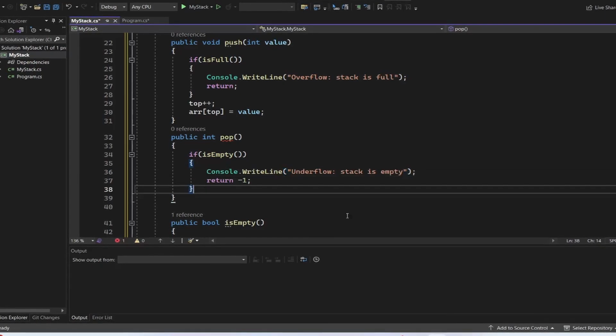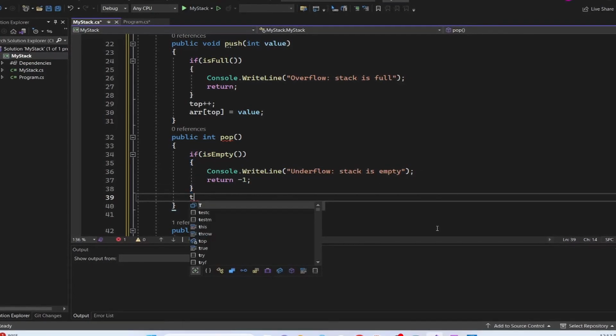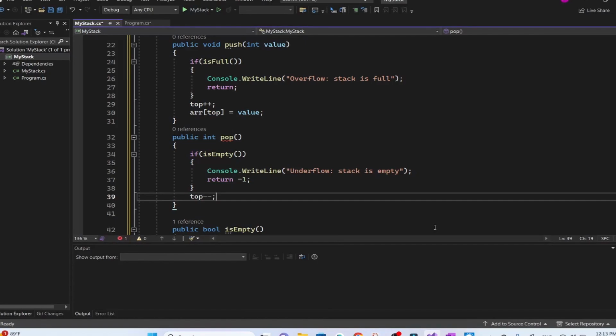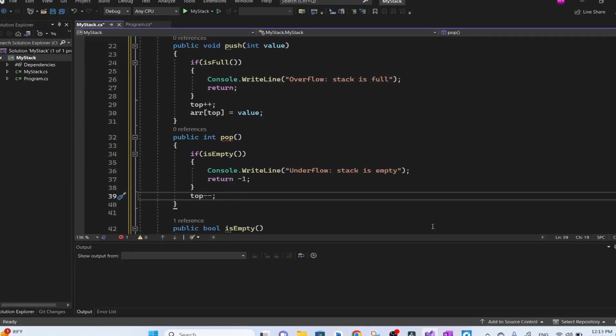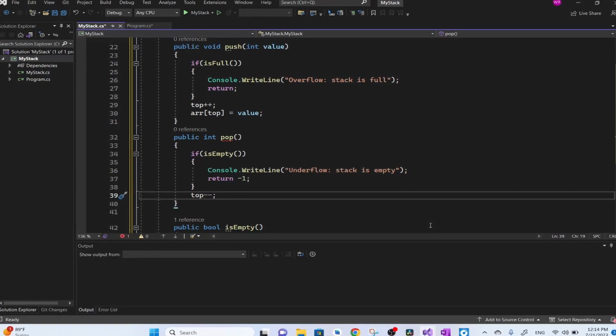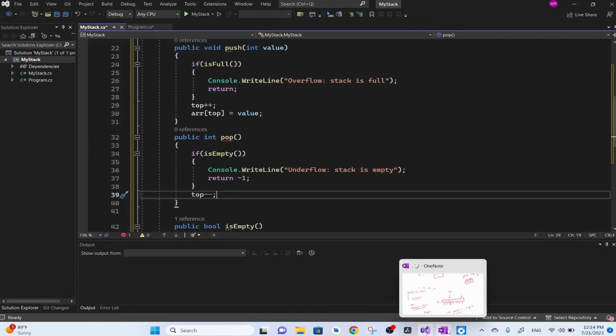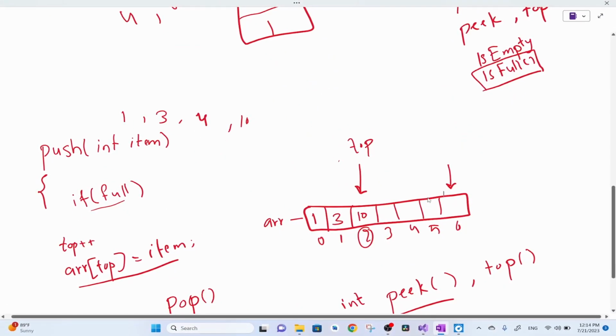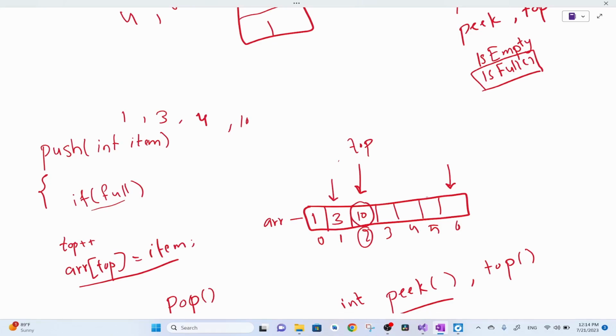Otherwise, we just want to decrement the top pointer, and top is going to point to the second last index in our stack. Once the top moves there, we lose the reference to the previous top.